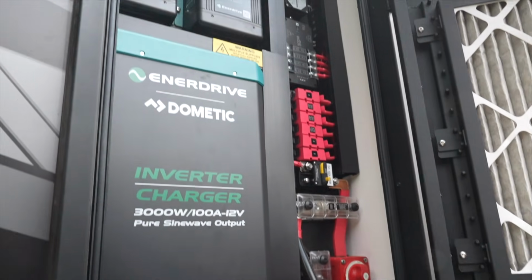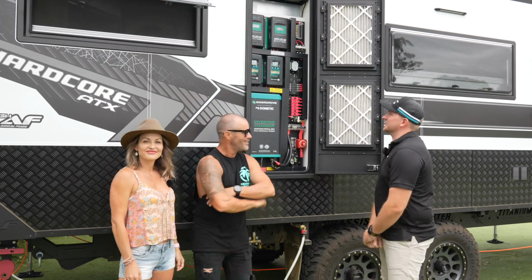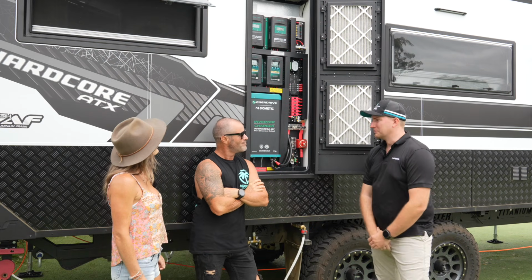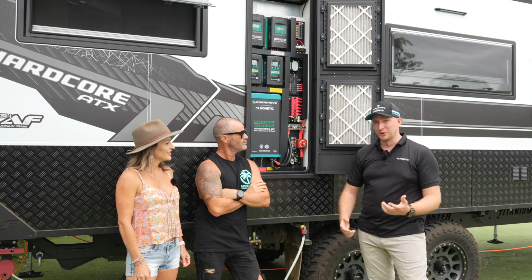How's that for an amazing system? Remi, talk us through it, mate. Amazing. But yeah, I really do love this system that we've worked with Titanium to create. It's awesome. We're incorporating a lot of the requirements for the new standards here as well, guys, which is really great to see.